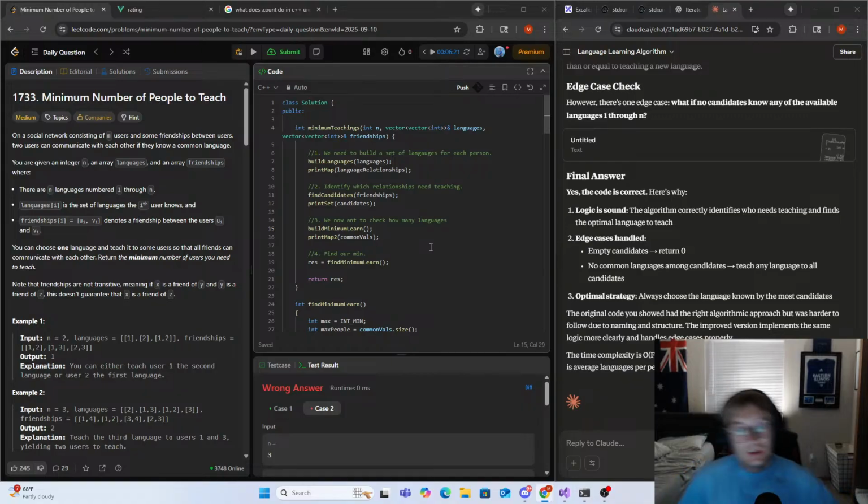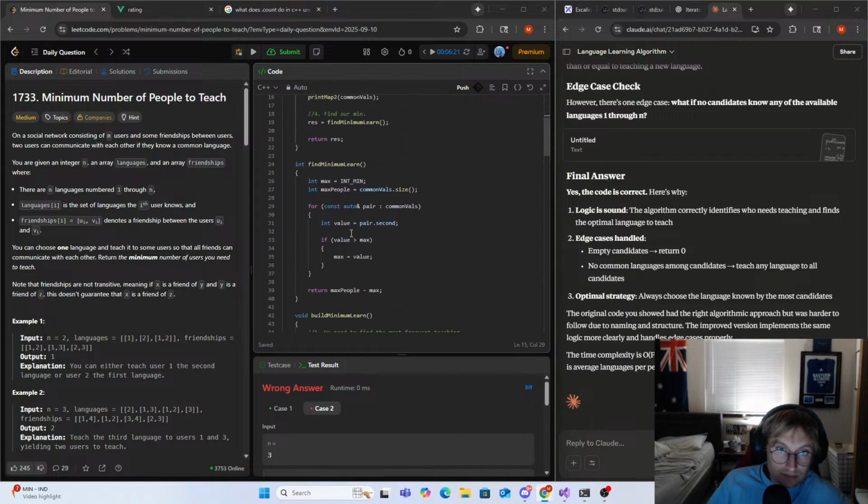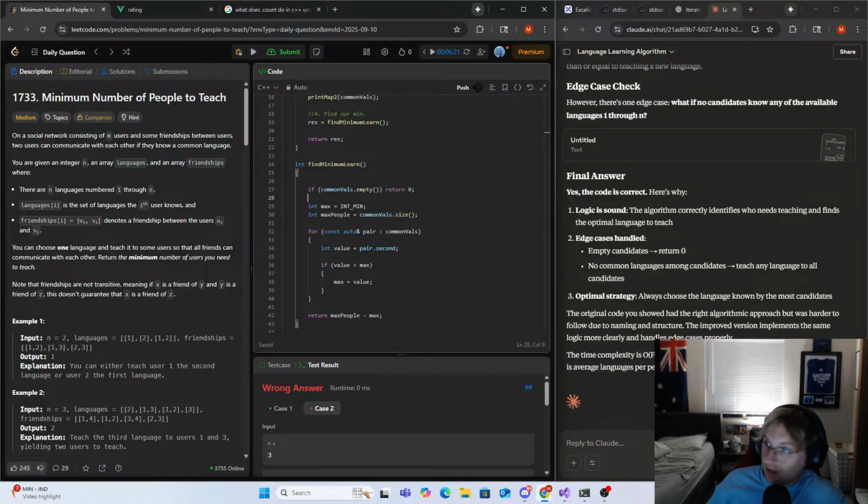I don't even think AI can help me with this. Keys that don't exist in functions like for int length. So this is okay. Int max people, common vowels dot size. They're just telling me to add these cases here, which probably isn't going to fix my issue.